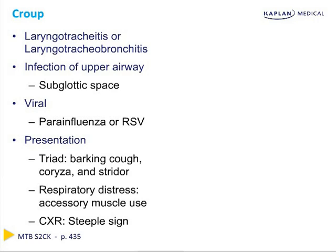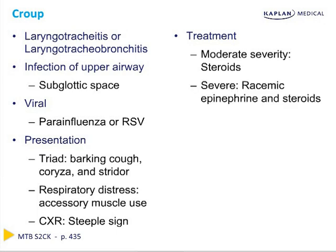So how do you treat croup? Well, for moderate croup, you need anti-inflammatories. You want the inflammation of the throat to go down. And if it's moderate, you can use corticosteroids. But for severe croup, as we saw in our vignette, you want to use racemic epi and corticosteroids. And racemic epi works by vasoconstricting and reducing the swelling and edema of the throat. It also relaxes the smooth muscles of the throat, i.e. it bronchodilates. And then the corticosteroids are on board to promote an anti-inflammatory situation of the throat long term over the next 6 to 8 hours.